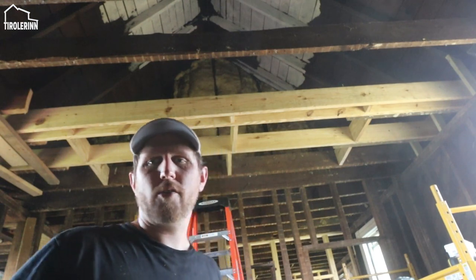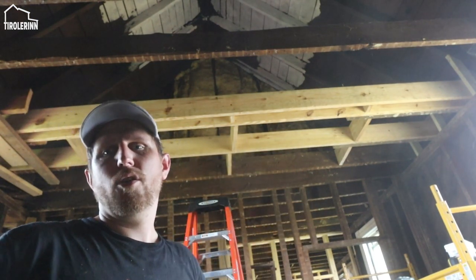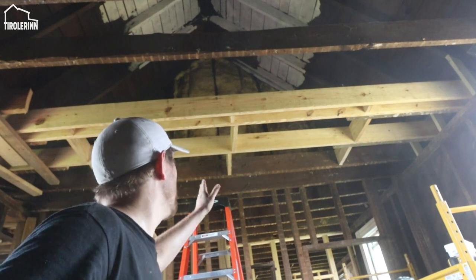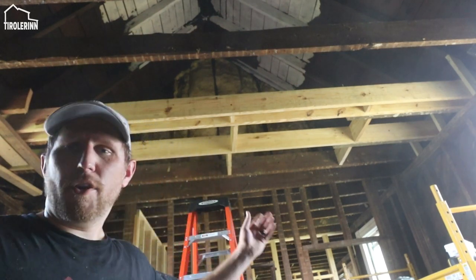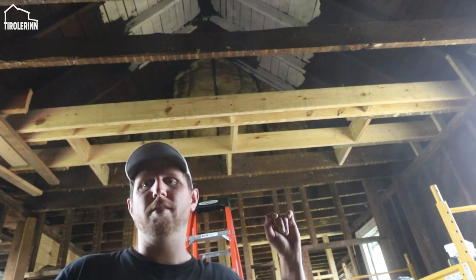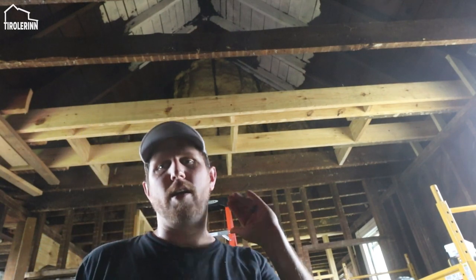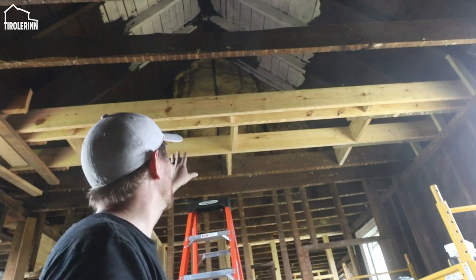We're making pretty good progress on the loft. You can see I added all the bracing in, so I have to do one more of the joist base at the end here, and then I can put on some temporary flooring so that I can actually walk on there and get the door made.